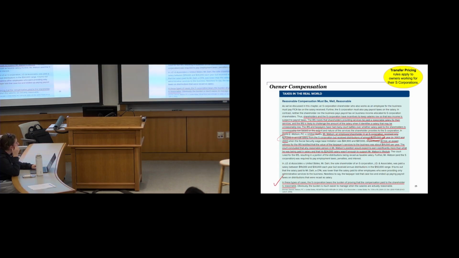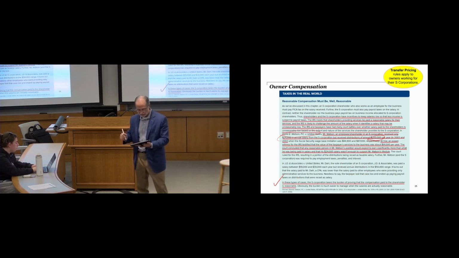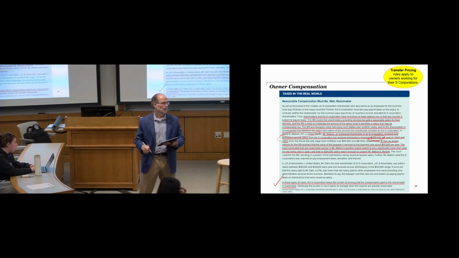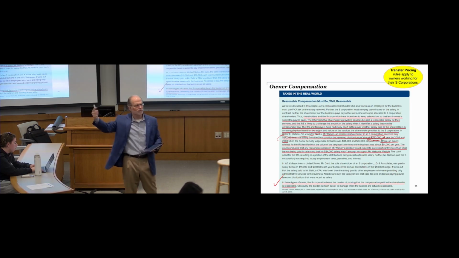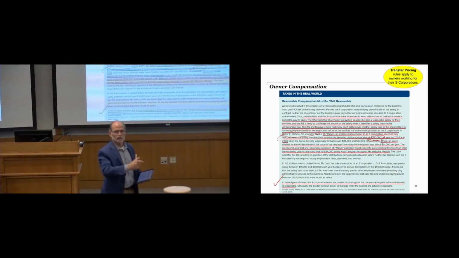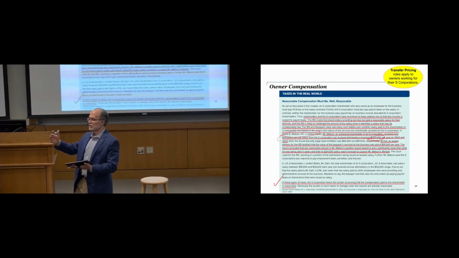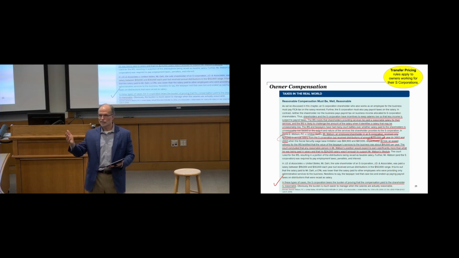Okay, in these types of cases, the S corporation bears the burden of proving that the compensation paid to the shareholder is reasonable. What is reasonable? What would I have paid if a third party did the same thing that my owner was doing? Right? And this was an owner who was trying to do those planning opportunities that I'm talking about now. Now, this is a drastic example. What if I went from 90 to 85?